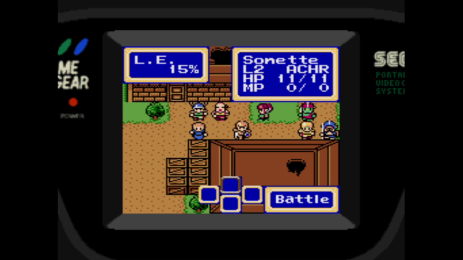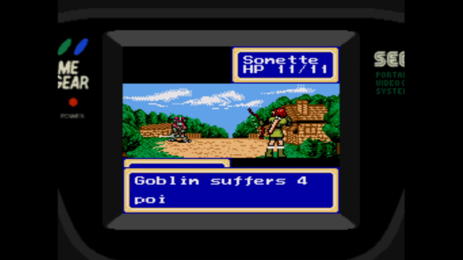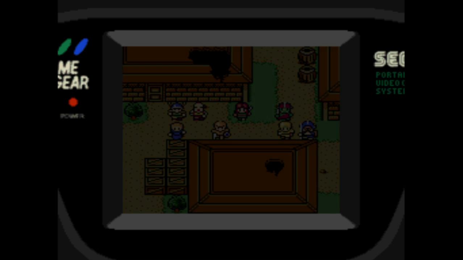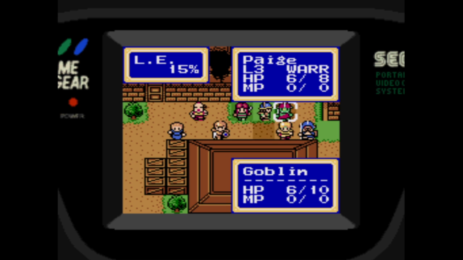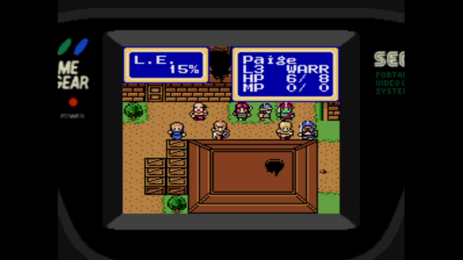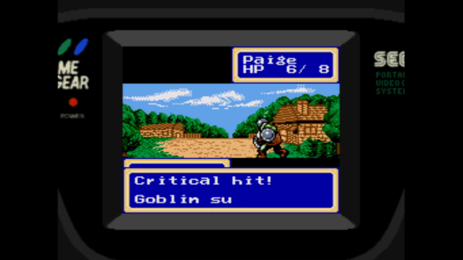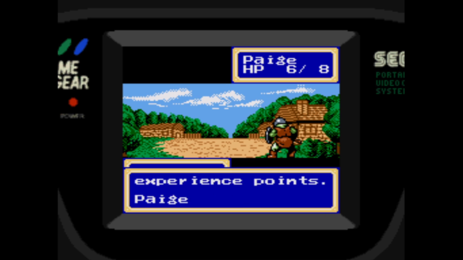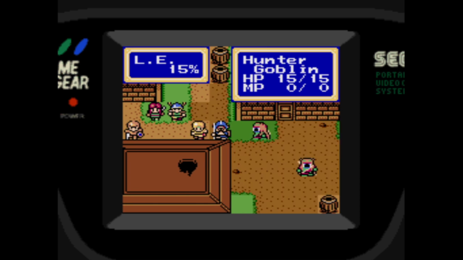Okay, gonna have Sonette get into the fray. She's also level 2 and can use some X. Sonette's sprite seems weirdly tall compared to everyone else. It seems like she's just gigantic. Paige is level 3, but also Ben is in a bit of trouble here, so I'm just gonna bust in and rescue him a little, so he's not totally surrounded.